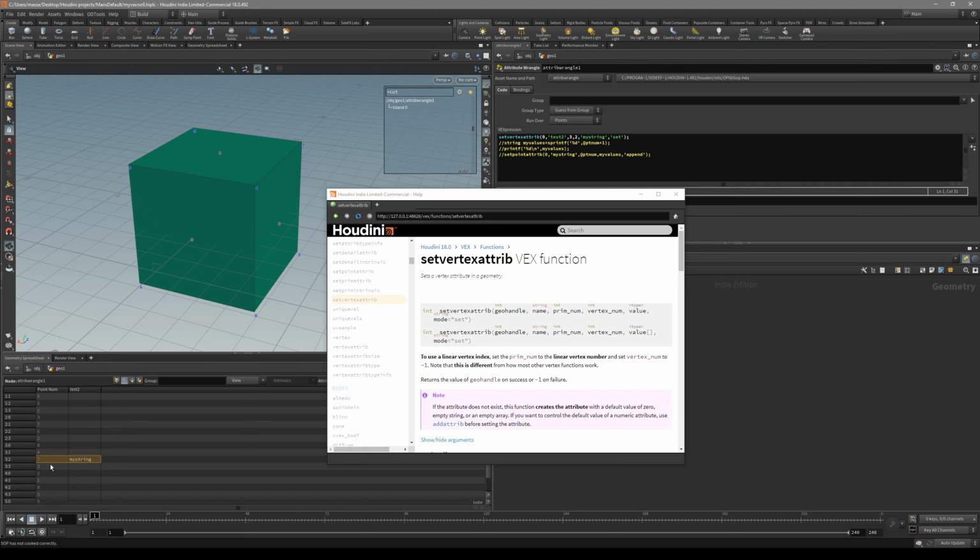You can see now 3.2 is copied inside our string. So basically the prim number is 3 and the vertex number is 2. That's where these 2 come from, 3.2. If you want to copy it to the 1, all we have to do is 1. You see now 3.1 is copied into my string.